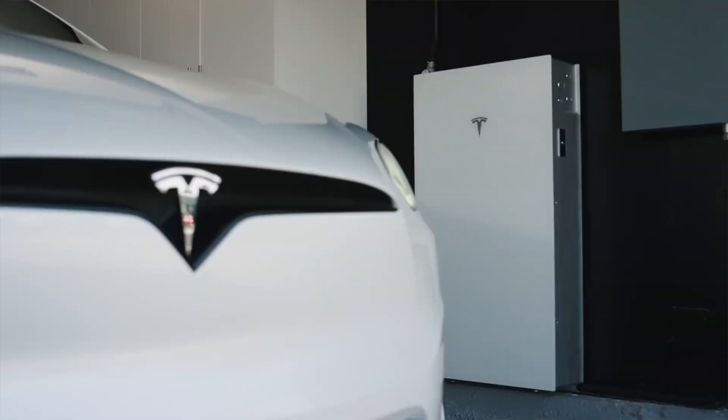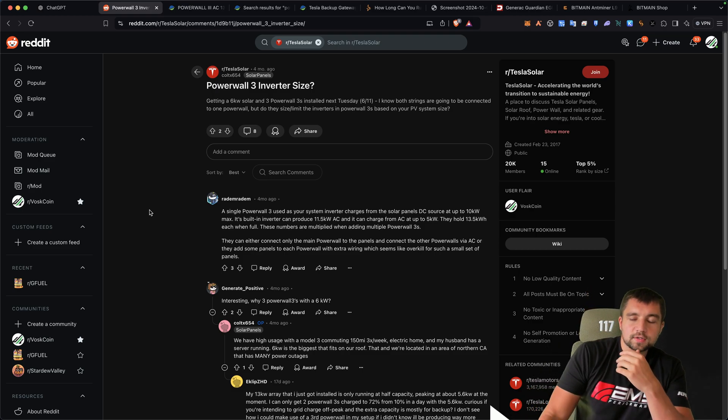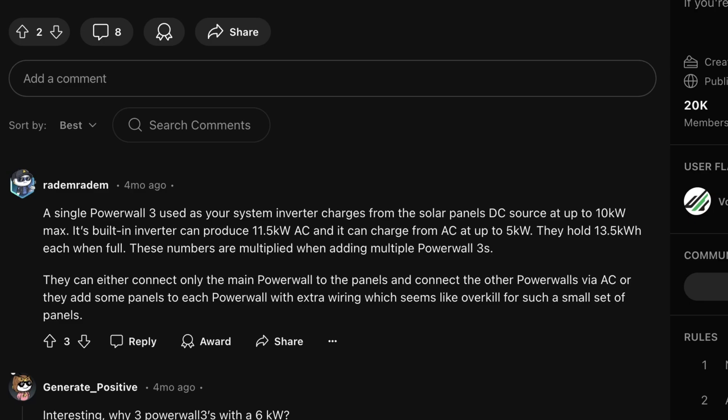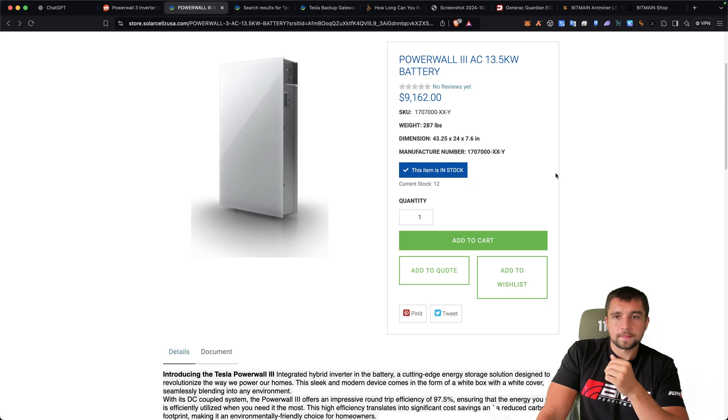So I'm thinking maybe we need to go more towards like 70 panels. And if we're going to do that, I'm thinking about integrating Tesla Powerwall 3 and using their built-in inverter. Let's say I deploy my first system as leg one, and then do this as leg two. I could deploy a Powerwall with the built-in inverter that could power the system expansion. The inverter capability is 11.5 kilowatt AC. With one Powerwall, it would be enough for 20 panels at 430 watts. With two Powerwalls, I'd be more than covered.